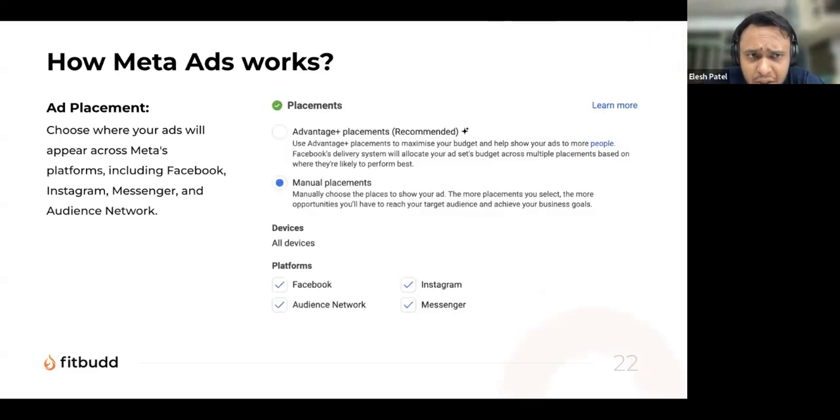GIF would be a video, and a carousel is multiple single images. Then you can also choose ad placements. Ad placement is basically where you want to show your ad. You want to show that on Facebook, Instagram, Messenger, Audience Network. Audience Network is network partners of Meta, other than these three. So I would personally choose Instagram. If I am a trainer and I think my audience is on Instagram, I do get a lot of interaction from Instagram. I would focus on Instagram. I would not want to spend on Facebook or Messenger, even though it reduces my cost. But if I know that I'm getting more conversions from Instagram, I would do that. Just an example.